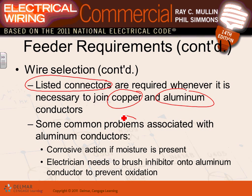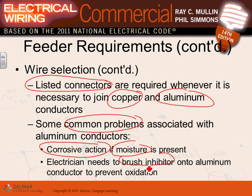A common problem associated with aluminum, that's why a lot of engineers don't use it, is corrosion. If you have moisture or a highly corrosive environment, they corrode. So you have to brush inhibitor onto the conductor to prevent oxidation. They put it on the lugs, that material that will minimize the oxidation of these conductors, if not eliminate it. So they have to treat the aluminum a little bit more.